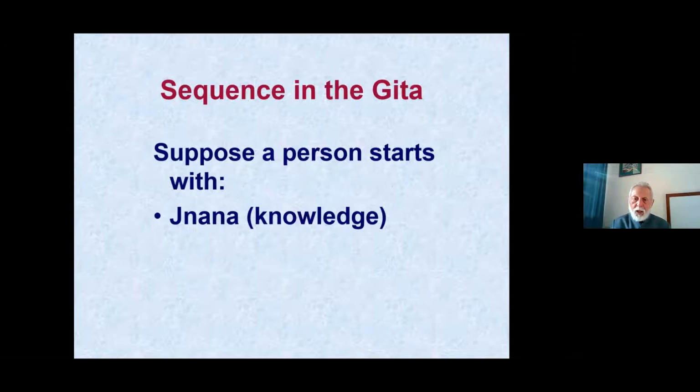And as a result of this knowledge from books and this experience, what would happen is that, like Arjun, he may also become a devotee. And if he becomes a devotee, then he would think, what is the use of all this knowledge and devotion if I do nothing for the object of my devotion? So then he would start doing something as an offering to the divine whom he worships and adores. And therefore, automatically, from knowledge will follow experiential knowledge, becoming a devotee, and doing something for the Lord, so action would follow.